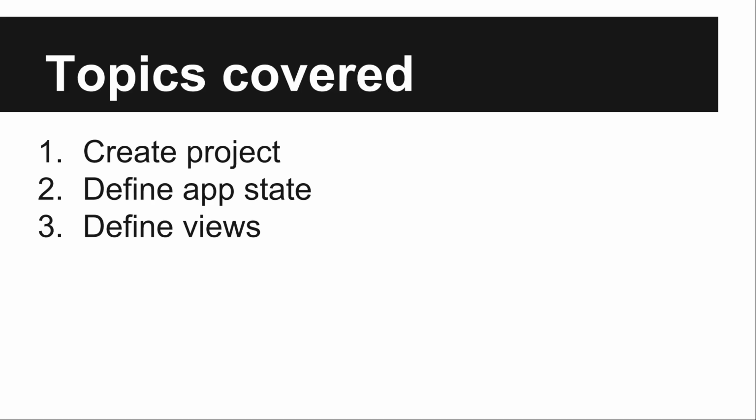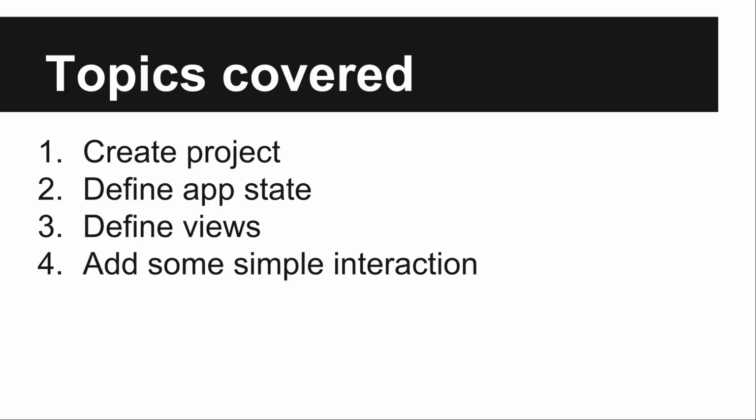We're going to define the views that will define how the browser looks when there are contacts that can be displayed. And finally we're going to add some simple interaction, like not just displaying stuff but also some interaction. The first step will be that we're going to have the chance to delete contacts that exist.